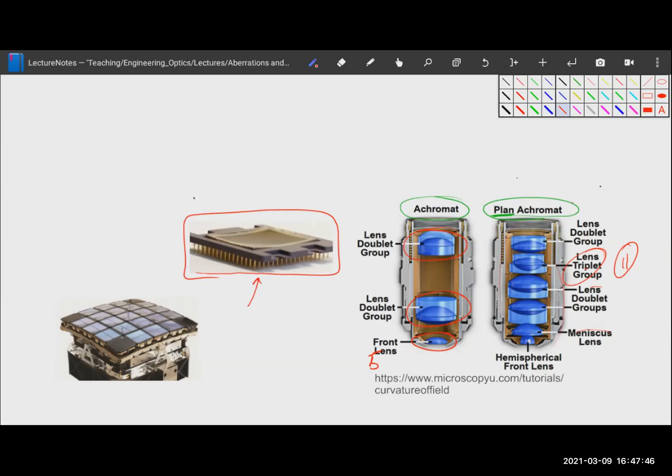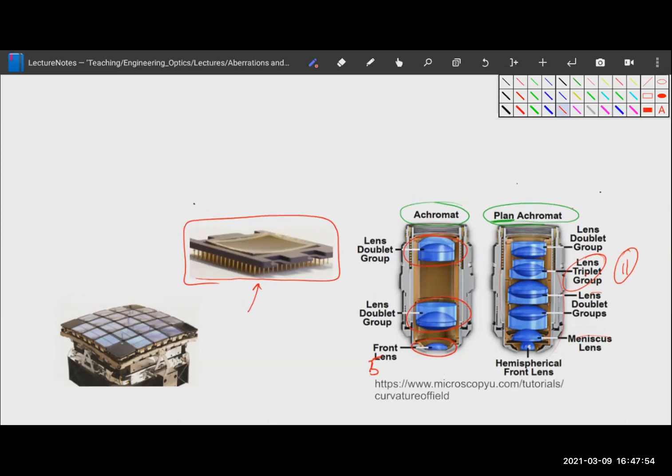And we'll talk about this later in the semester, but each lens element here results in a loss of light. You get a little bit of reflection off of each surface. So if you have 11 lens elements, that means you have 22 interfaces, right? At least 22. And with 22 interfaces, you're going to get twice as much light loss due to reflection off those interfaces as you will here. So lots of benefits towards having a field curved image sensor, which allows you to not have to correct for field curvature, or at least not have to correct it as much.